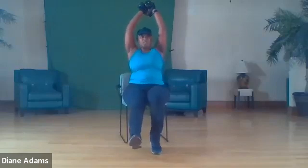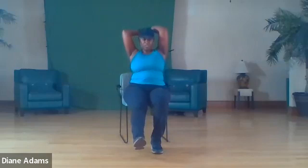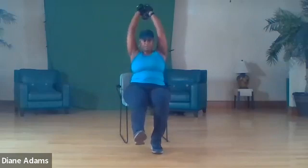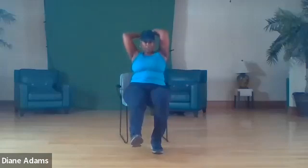Stretch the leg out for balance, take the weights above the head, and bring those weights behind the head and lift them up. 8, 7, 6, 5, 4, 3, 2, 1.